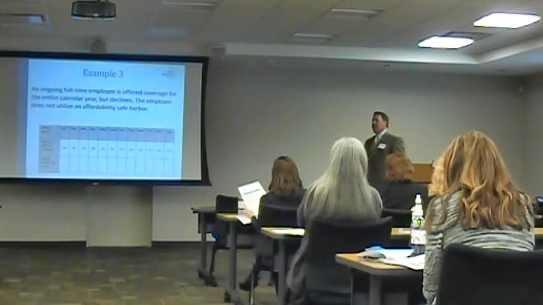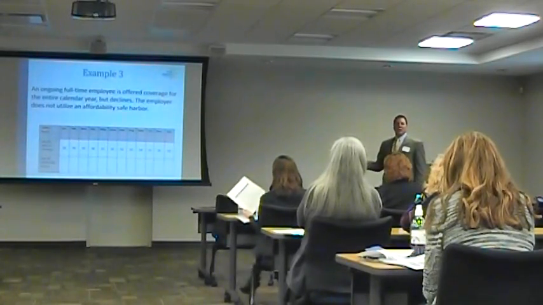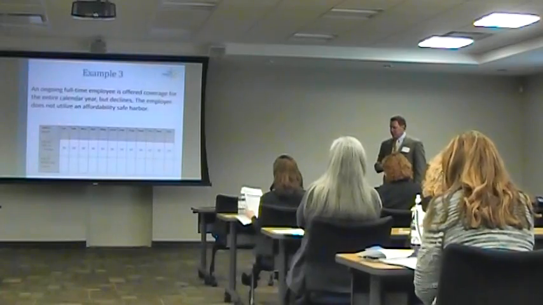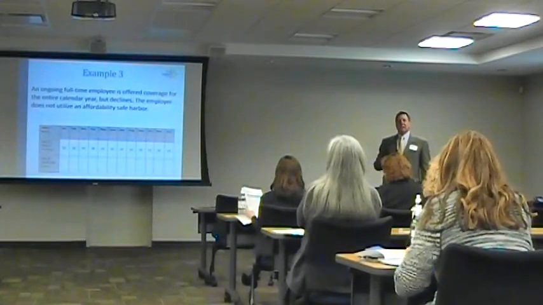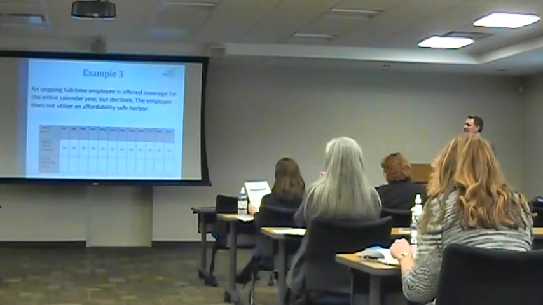So that kind of drives home, in essence, I don't have to choose an affordability safe harbor, but it certainly helps me to identify which ones I think I'm at risk for, which ones I know I'm probably not at risk for. So I just leave that blank. I cannot leave line 14 blank. None of those boxes can be blank for line 14. They can be for 16.